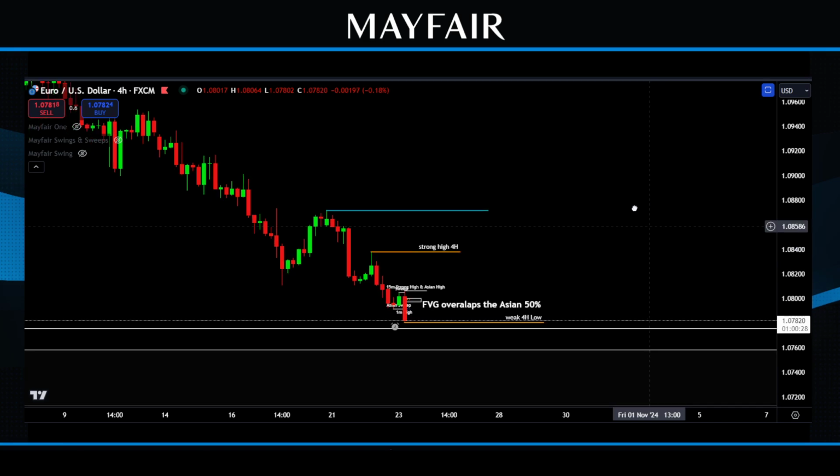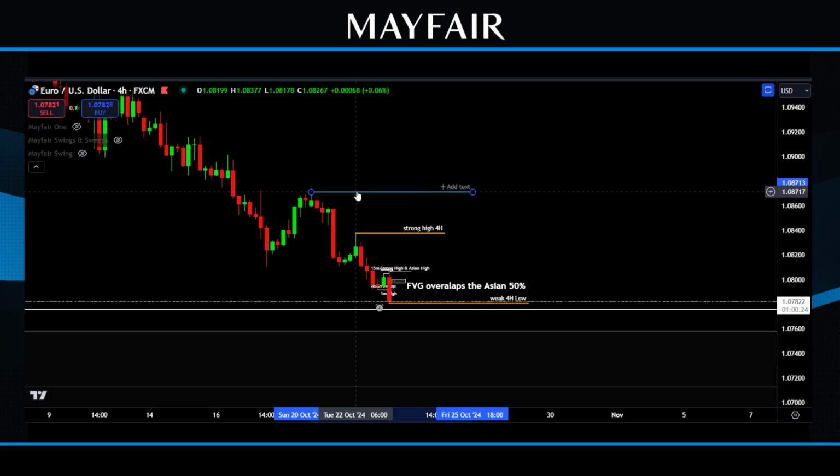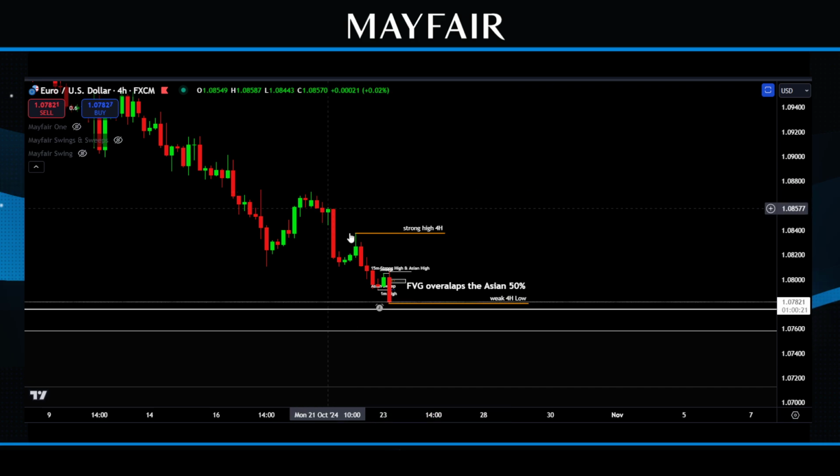So all I've done right now is I've marked some of these levels up, right? This level, less important for me now. 4-hour high is this one. 4-hour low has yet to be formed, right? We can't class this one as a low because of 2 to the left, 2 to the right. 2 to the left works, 2 to the right doesn't, right? So I'm just dragging my weak 4-hour low until we get a reversal, right?